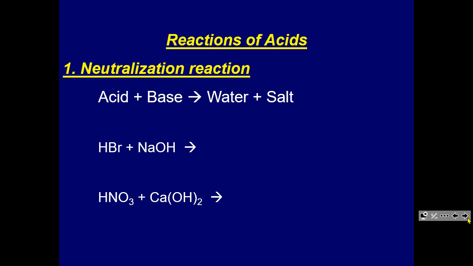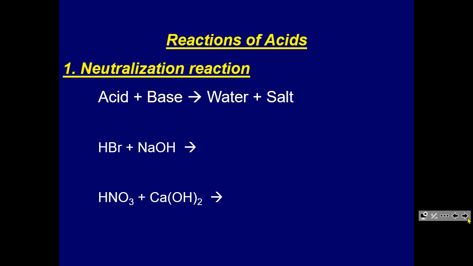Now, I haven't talked about bases yet, but I think we've got an idea on what a base is. It's got a hydroxide in it. And one of the main reactions of an acid and a base is neutralization. And like I said, this is nothing new. We've seen it. I think this will be the 3rd time we've looked at neutralization in this course. We're now just officially writing it down along with acids and bases.